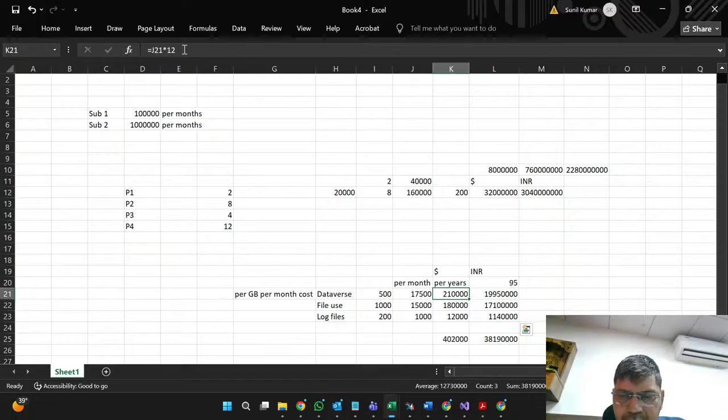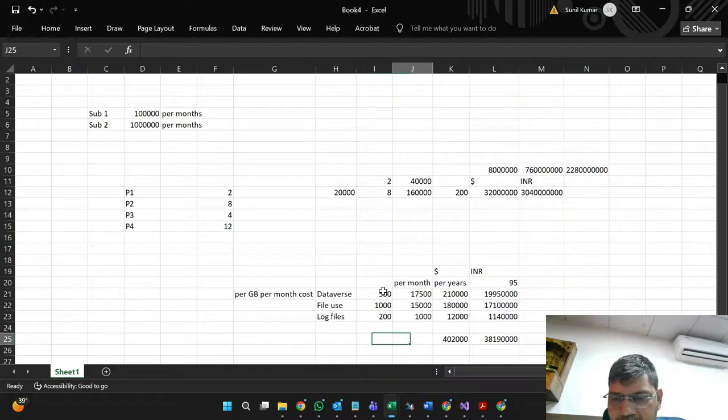So suppose they have that much amount, they are paying approximately this much. So if we do some activity, if we provide some option, they can reduce this particular cost by 30% or 40% of the overall cost. So we can save approximately 40% of this.